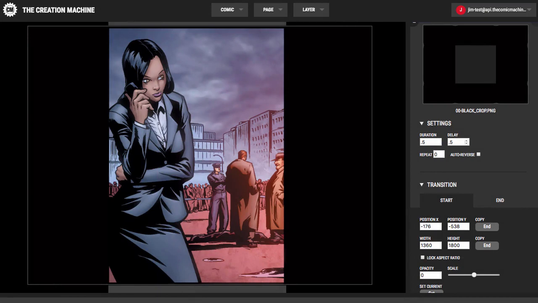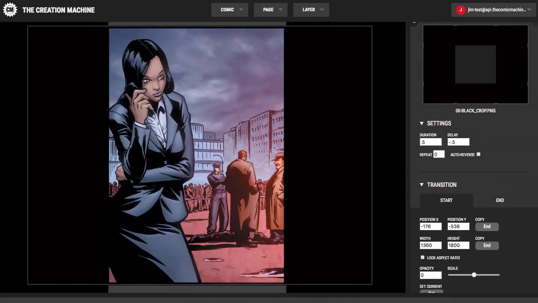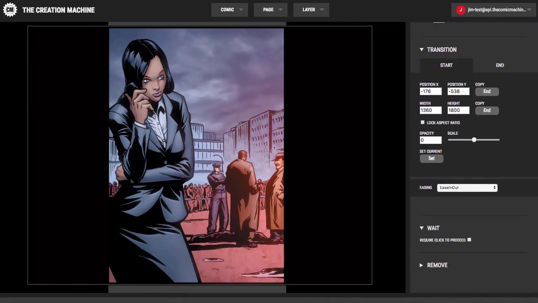Oops, sorry, I think I put a positive 0.5. I should put -0.5, you can see. Yeah, so they both happen at the same time. So basically you're going to do this throughout the panels.